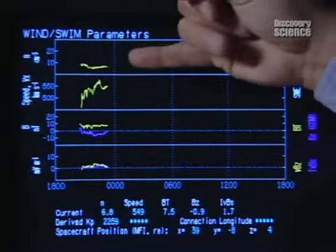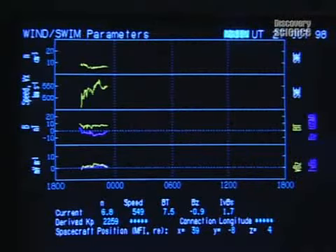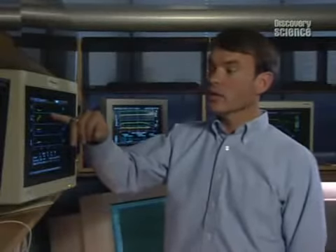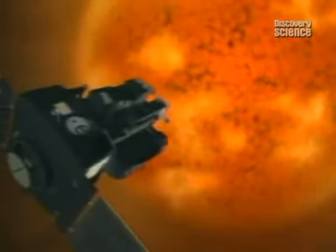Satellites feed the screens at the National Space Weather Center. This is solar wind density, velocity, and magnetic field. They show Joe Kunshis exactly how the solar wind is blowing. Right now the velocity is around a million miles per hour. If it were twice that, we would be in a condition related to strong geomagnetic storm activity on Earth.